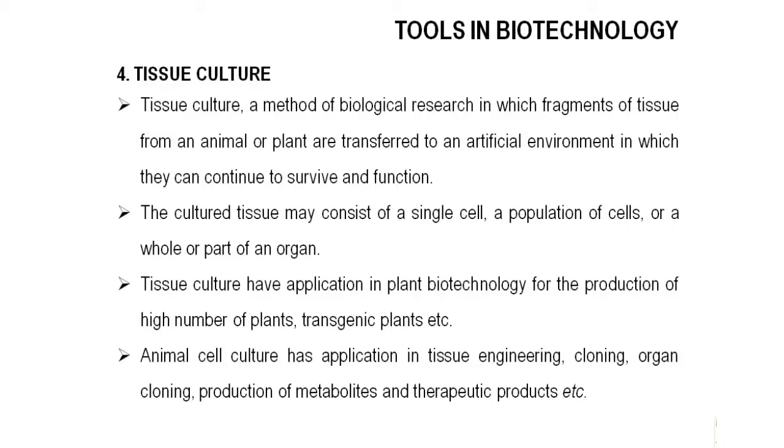And tissue culture may consist of a single cell, a population of cells, or a part of an organ. It has an application in plant biotechnology for the production of a high number of plants, and we can also use the tissue culture process for the production of transgenic plants, etc.